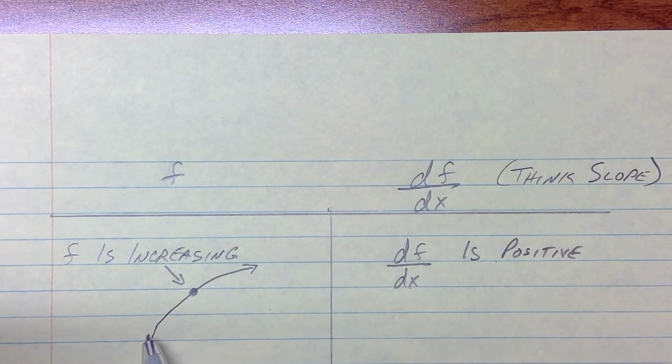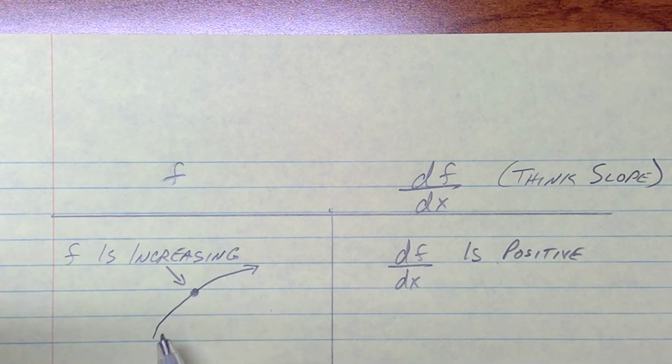Let's say, for example, you have f, this function here that's curving upwards, and let's say f is increasing, all right? So if it's increasing, my slope is going to be positive. It doesn't matter if that dot is there, or here, or here, or here. Any of those dots on this curve, the slope will be positive. Now, all of those slopes, all of those derivatives will be different, but they'll all be positive. So my derivative of f with respect to x is positive.